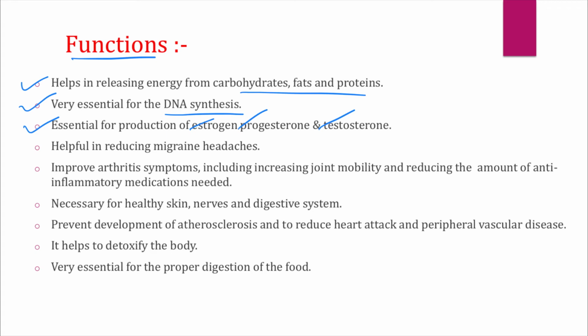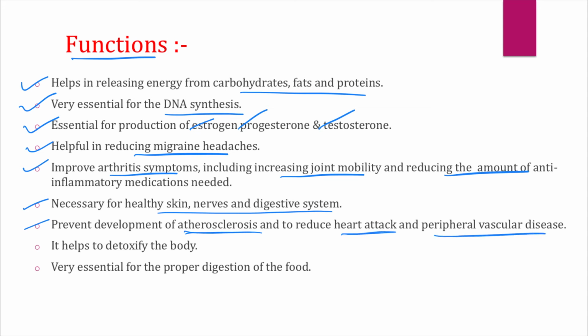Now next, see here. This vitamin B3 is also helpful in reducing migraine headaches, right? And also improves arthritis symptoms, right? Including increasing joint mobility and also reducing the amount of anti-inflammatory medications needed. Not only this, see here, this vitamin B3 is also necessary for healthy skin, nerves and digestive system, right? And also prevents the development of atherosclerosis. That's why it decreases the heart rate and peripheral vascular disease, PVD risk, right?